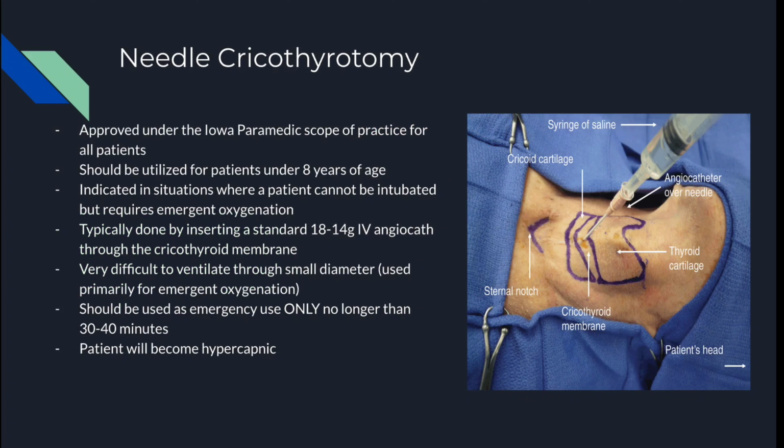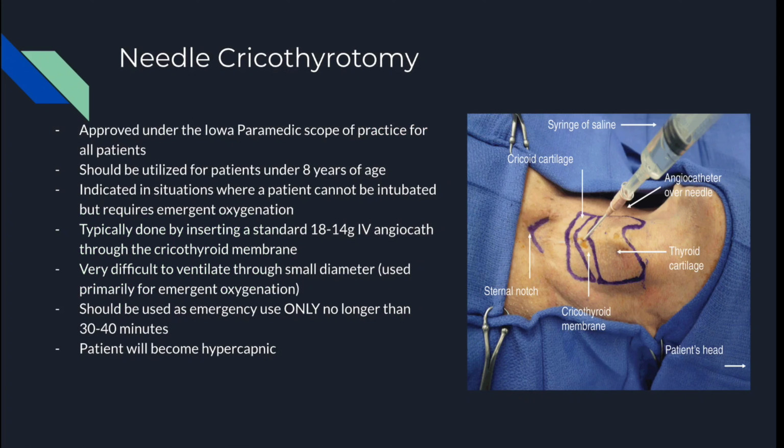Now, the reason for this is because it's said that patients that are less than 7 years old have not quite developed their airway all the way to where it's similar in structure, not in size, to that of an adult's airway. And so we all know that the pediatric airway before this point is soft, more pliable, it's narrower, and the big thing is that the cricothyroid membrane is going to be significantly smaller. And so this is why on these patients we need to use needle rather than surgical.